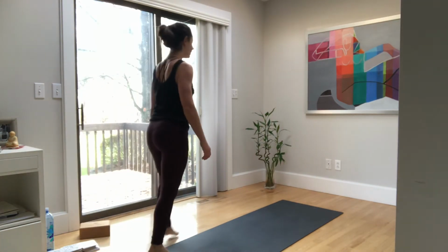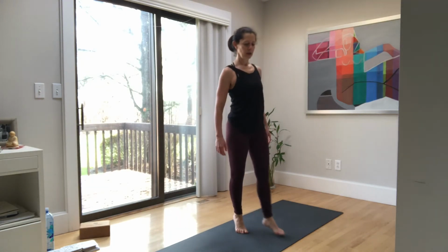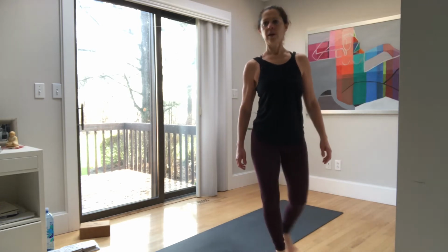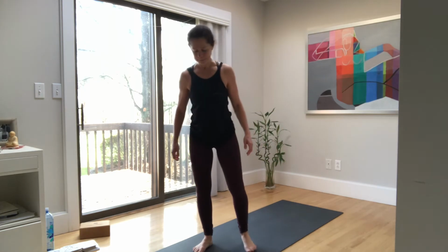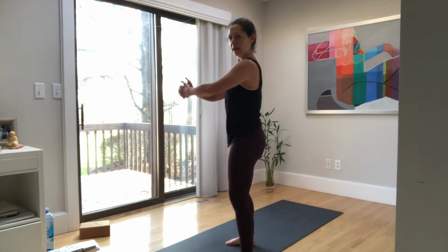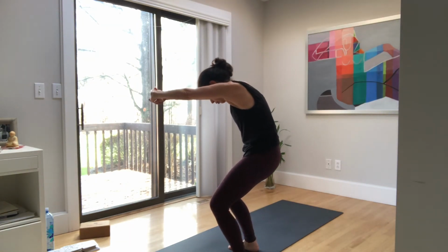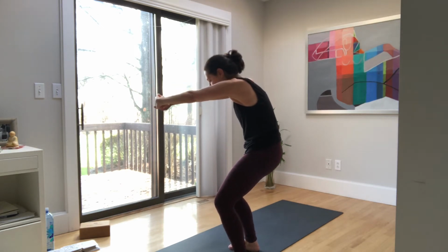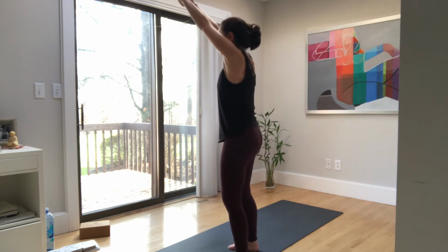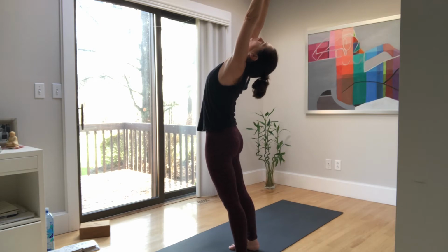If there's a wobble in your ankles, try pushing down to the ground more. Good. Let's come back to the front of the mat. Interlace your hands in front of your body, and then I'll just turn to the side. I'm going to round the spine, chin to chest, push through the hands. And then this is a variation on what we did earlier, and now we'll start to add to it. Straighten the legs, keep the arms straight, and lift up and back. Move your thigh bones back too.